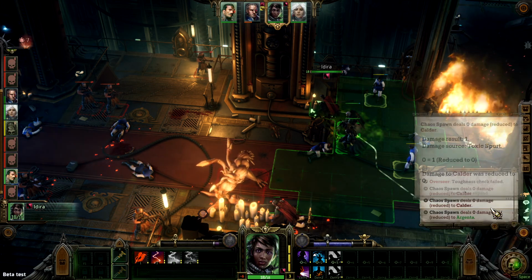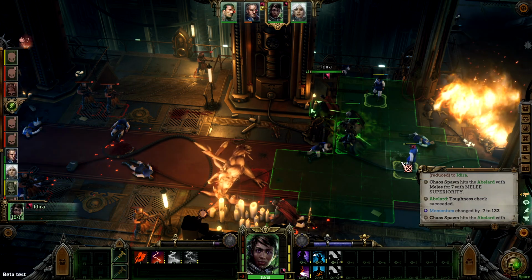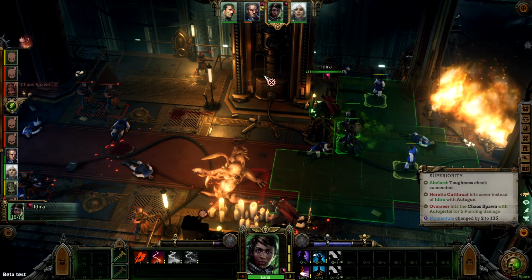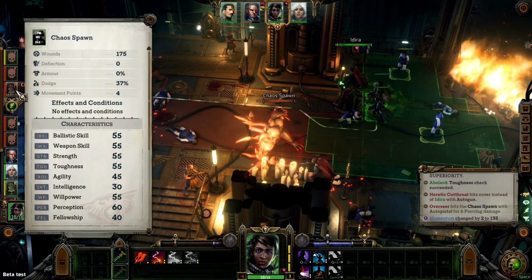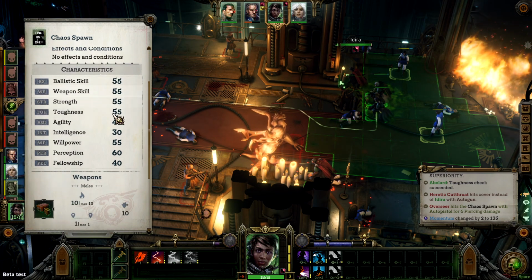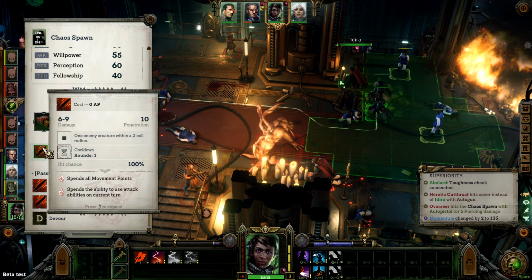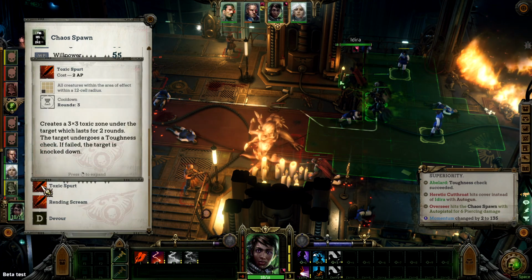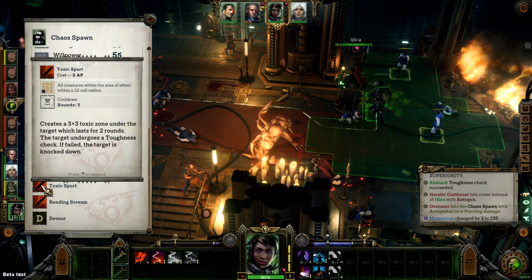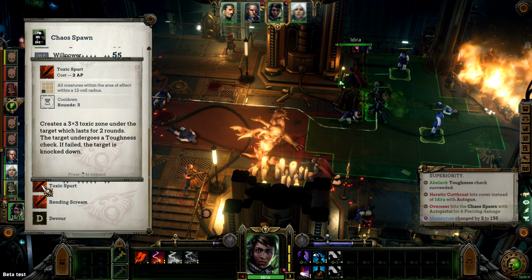And then, what did it do after? It just chucked some goo at us? Is that going to do damage per turn? I don't think that's going to do damage per turn, but it looks like it should, maybe. Let's have a look at the Chaos Spawn here. It's got weapon attacks, 6 to 9 damage. Okay, Toxic Spurt. That's what it used on us. Creates a 3x3 toxic zone under the target which lasts for 2 rounds. The target undergoes a toughness check. If failed, the target is knocked down.